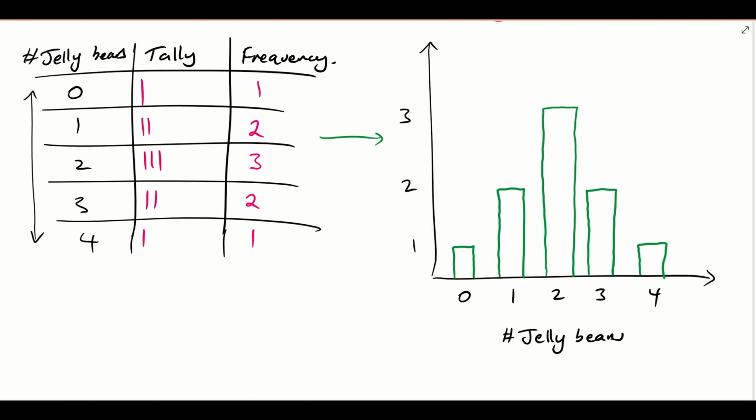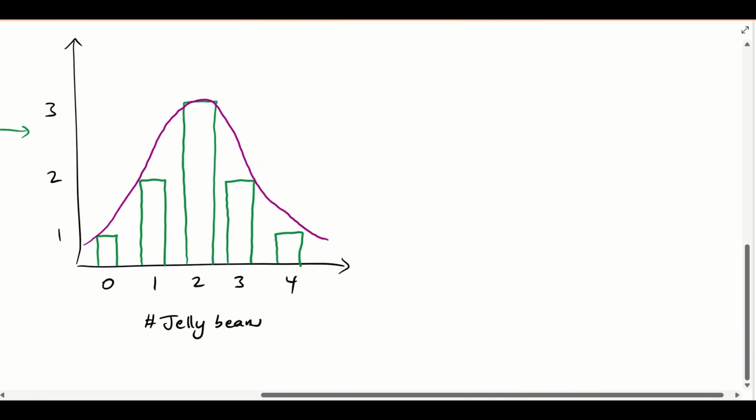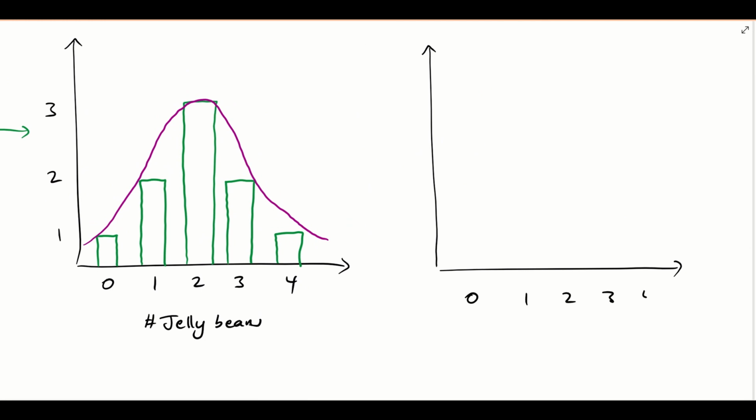And what we've got here, we can draw a bit of a curve over this, something that loops it together. We'll look at this in a bit more detail later. But we can start looking at the shape of the data that's formed. It's important to be aware just at the moment of this curve that we can put over the top. Let's do the same thing, but as a dot plot. It's a very similar sort of exercise. The graph looks almost identical, but now instead of doing bars, we're going to do little dots.